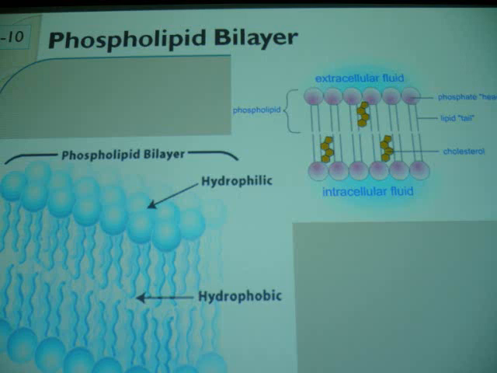And in the picture here, this is one of the 2 phospholipid layers. That's the other one. And now the heads are red. They love the water, which is here, so they're going to be against it. These love the water inside the cell. The legs hate the water, so they're going to be as far away as they can get. And the cholesterol inside here gives this thing strength.